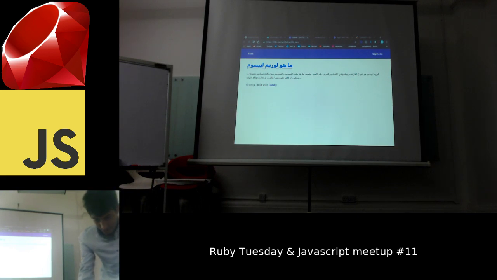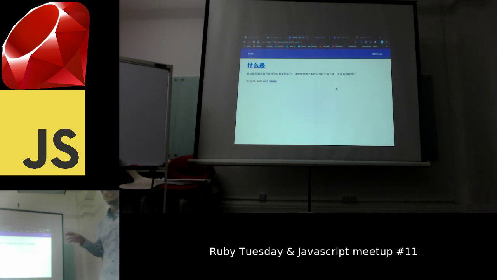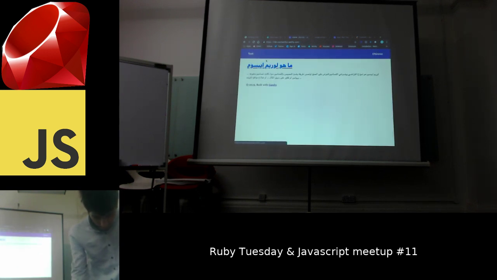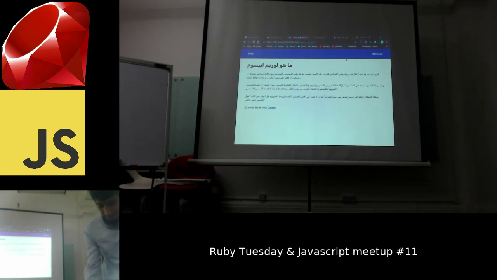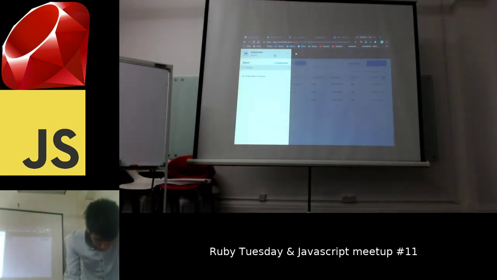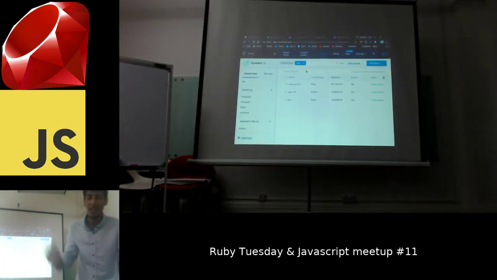Yeah, so we choose Chinese. Oh, so I can just be a reader. So I have two articles on Consensful, one in Arabic and one in Chinese. And I'm creating two pages for each version. And this one is Arabic. Let me see if I can find the content here. Yeah, I have it on another account.